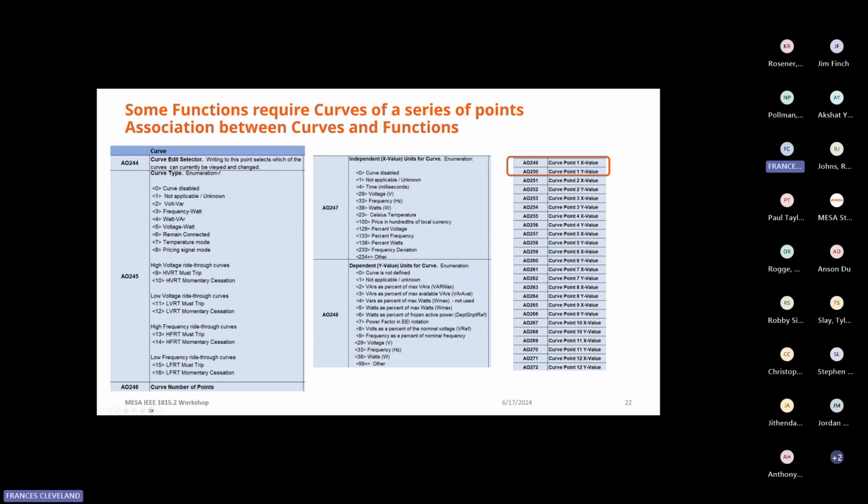And if the curve selector is number 1, let's just say that's for a volt-var function curve.